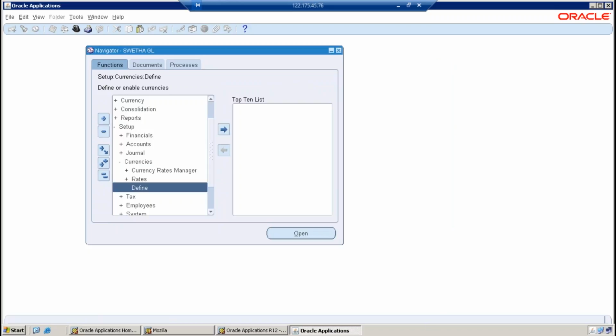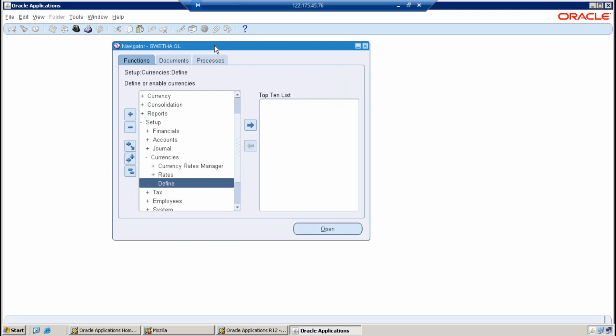Again, if I want to check whether the data is saved or not, how to check? How would we know if it's a primary or a secondary currency? While defining the ledger or legal entity, we need to assign this currency to your company. There are a lot of configurations; we are in the first one only.